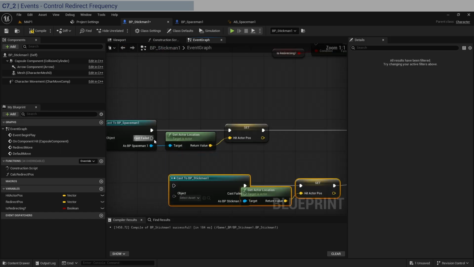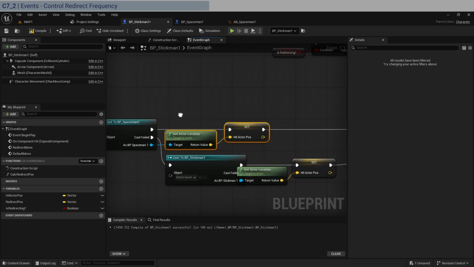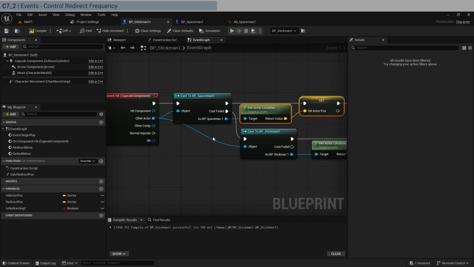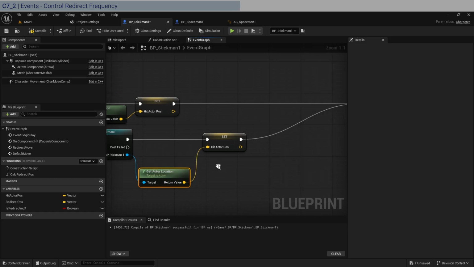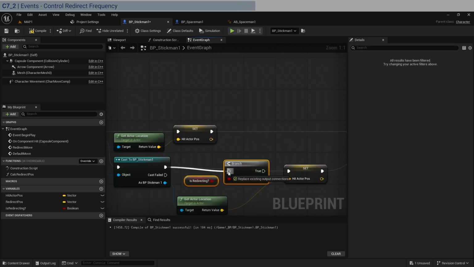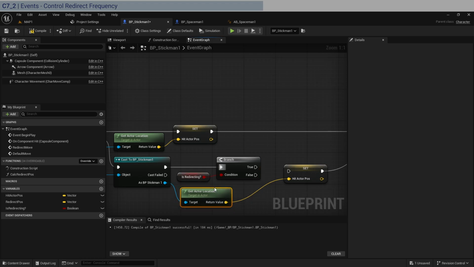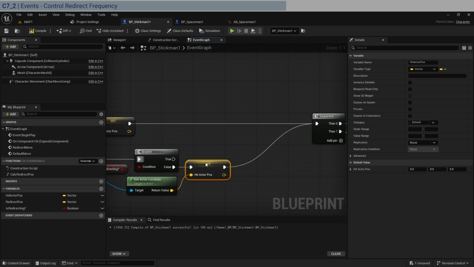And if the cast fails, and if it's the Stickman, we will now put this in here. We will do the check before we do this stuff. So we'll check, is it already redirecting? And if it's false, then we let it go over here.